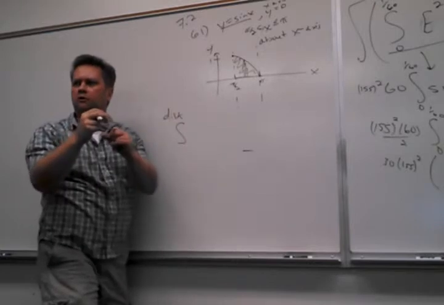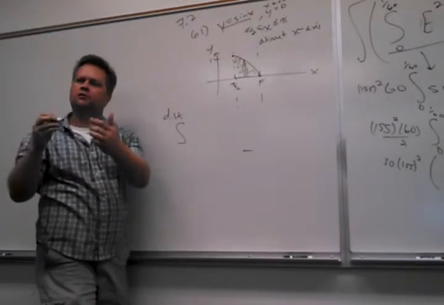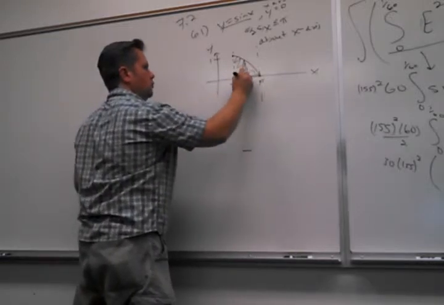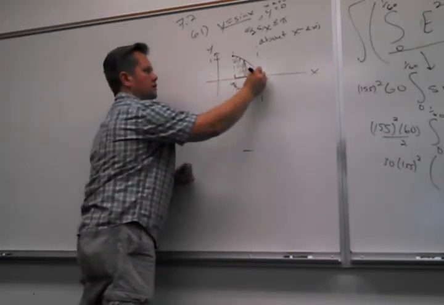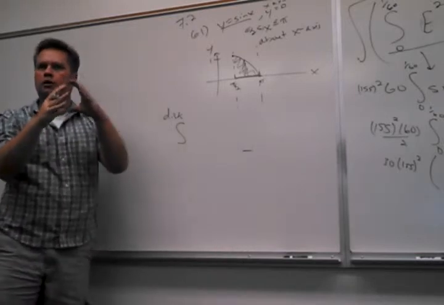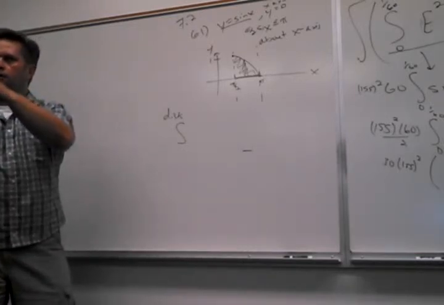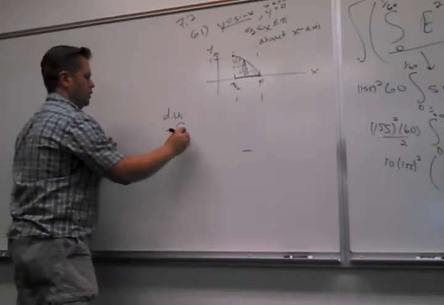If you want to make a distinction between a disc and a washer, and I know a lot of you are like, dude, this was a long time ago, leave me alone. But this is going to be a disk because there's no hollow part. It hugs the axis it's rotating around. The whole thing with washers is you have a hollow center. So here I just have to worry about pi r squared.